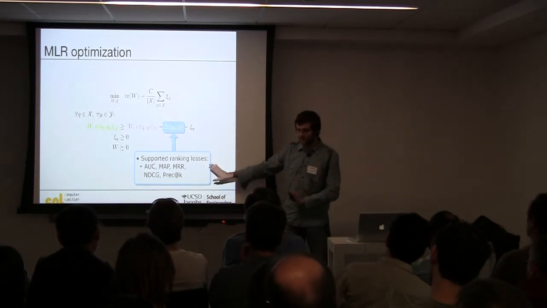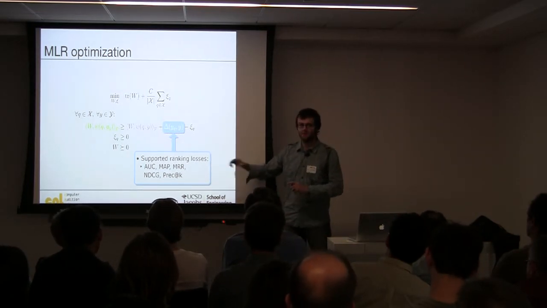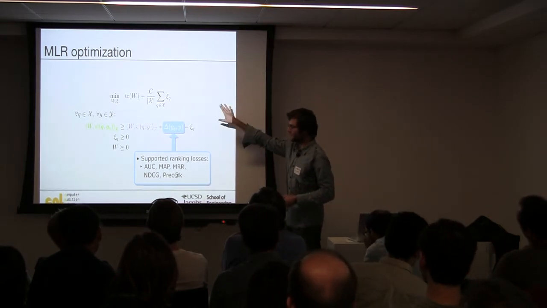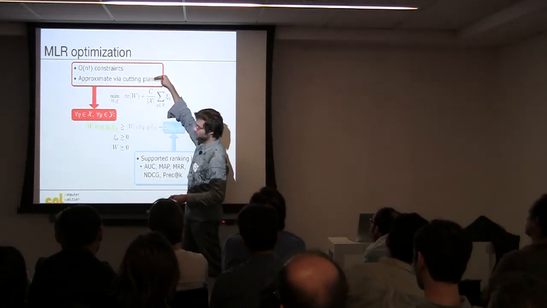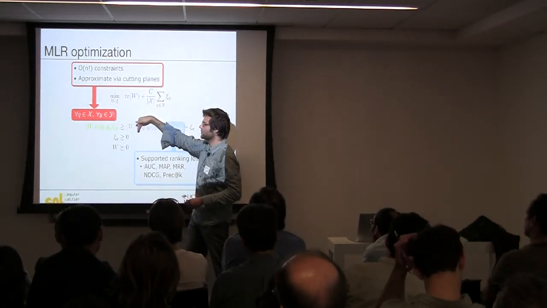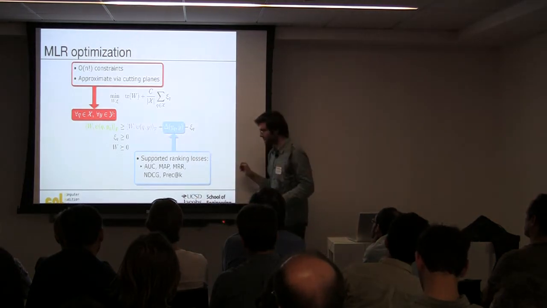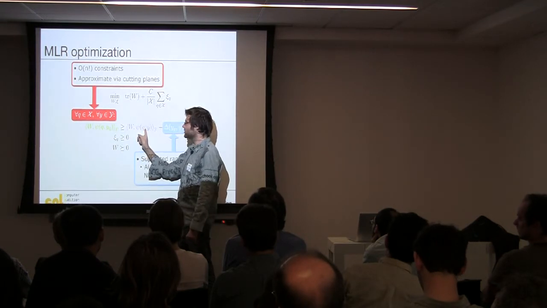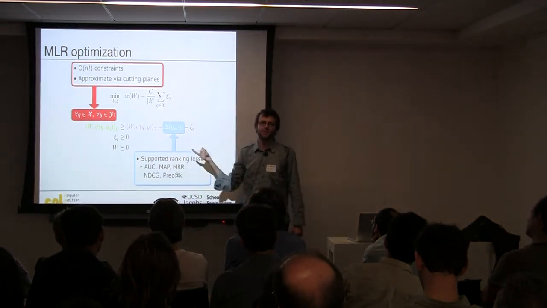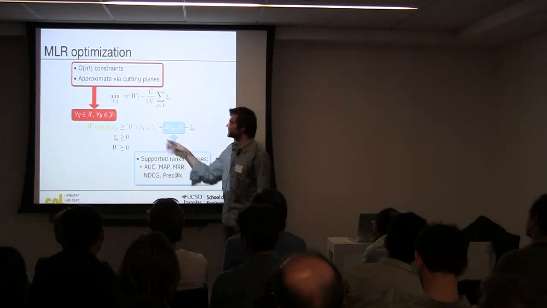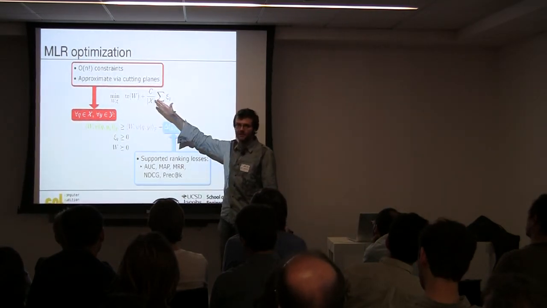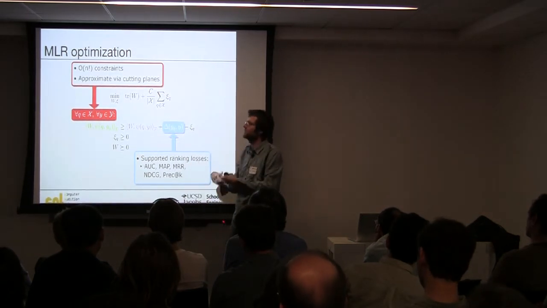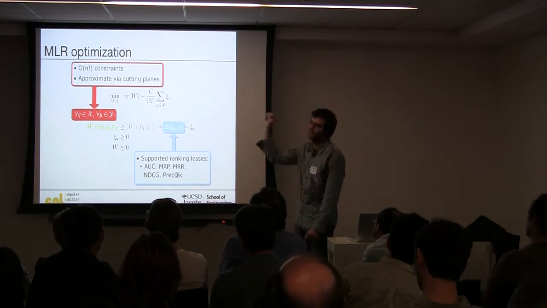A lot of these combinatoric ranking losses to optimize rankings can be plugged into this problem, and we can still solve the problem in reasonable time, because we're going to use a cutting plane technique to solve this problem for a subset of the constraints. As you remember, what this constraint says is that every good ranking has to have a better score than every bad ranking. Of course, there are exponentially many of those, right? So we have to somehow cut that exponential set of constraints down to a smaller set. And hopefully by solving the optimization problem with the smaller set, we still get the optimal solution. That's what the cutting plane technique will do for us.